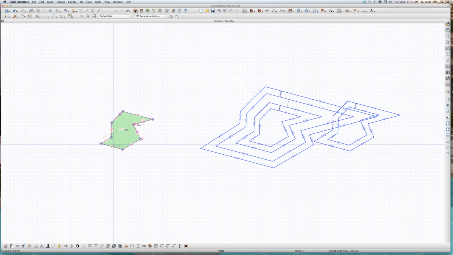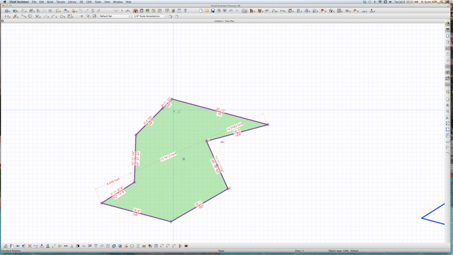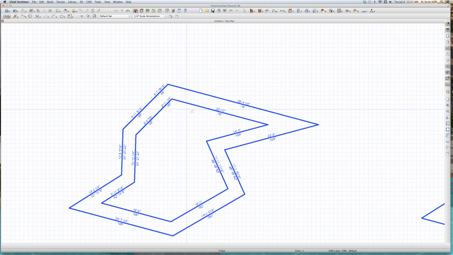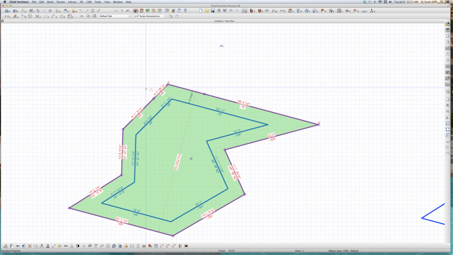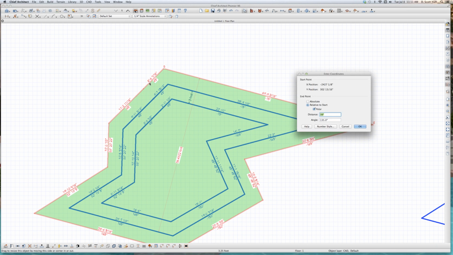Control C, Control V, right there. Let's try this again. Let's 0, 0, resize this. Tab 36 inches. Okay. MK 36 inches. 3 foot. Perfect. Now let's resize this 0, 0, resize this tab 36.5 inches.